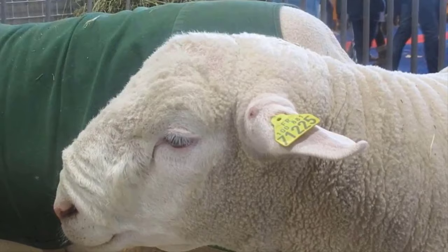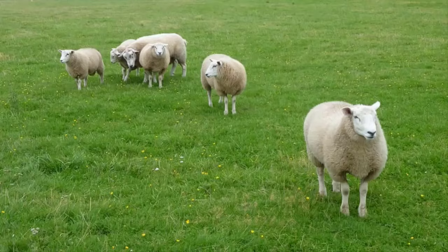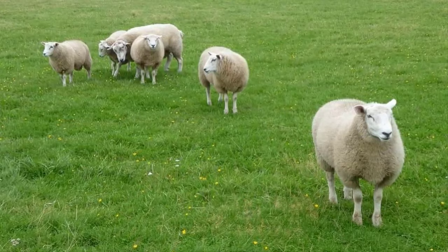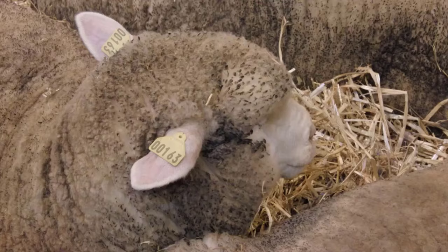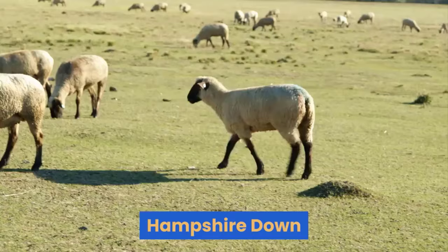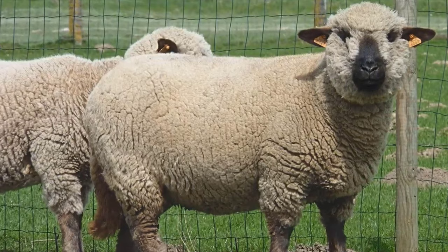Isle de France. These sheep have large, smooth bodies and are mostly reared for their mutton, however they can produce wool of medium quality and pure color. Their wool quality can be improved when the rams are crossed with first-generation Merino ewes. These sheep can also be reared for milk production. The ewes mature early and can breed out of season, allowing them to produce three lambs every two years. These sheep are hardy and can withstand both hot and cold climates and are an ideal breed for novice sheep farmers.